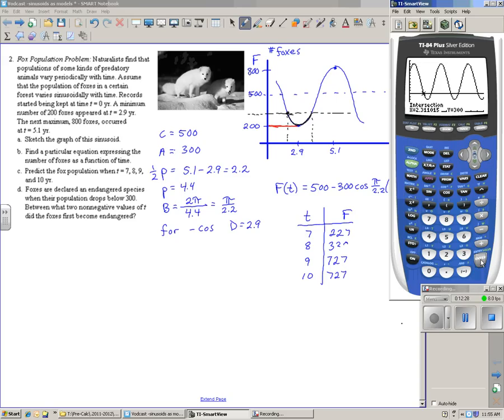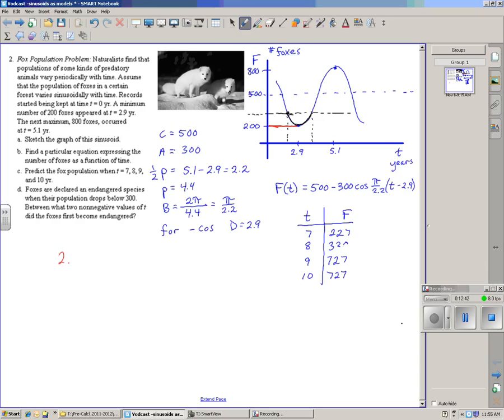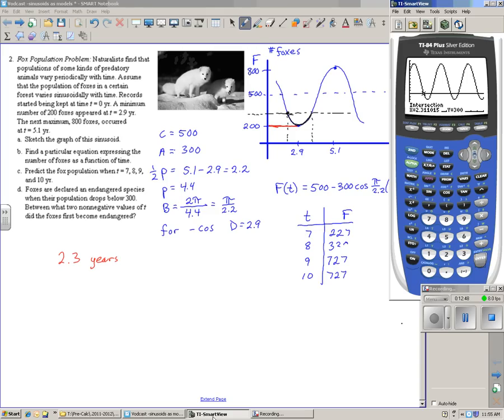So at 2.3 years is the first time the population is going to hit 300 on the downward trend. So it's going to keep going lower after 2.3 years. So write that down, 2.3 years. And then we find the other point here by doing second calc intersect again, and it asks for first curve, and you press enter, and it asks for second curve, you press enter, and you move your cursor over to another place where you want to find the intersection. Press enter, and it finds 3.49 years.